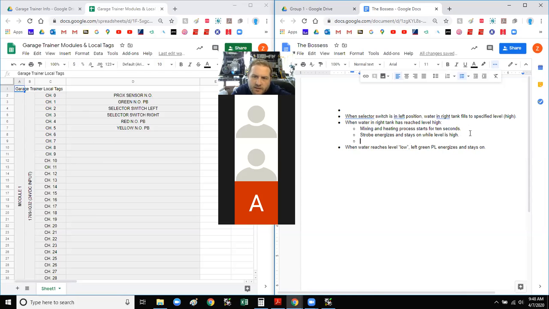So after the 10 seconds, tank 2, the right tank, empties into the left tank, to level low.